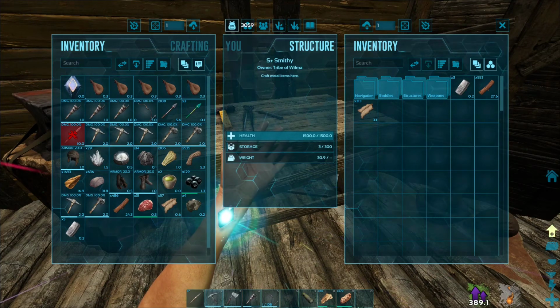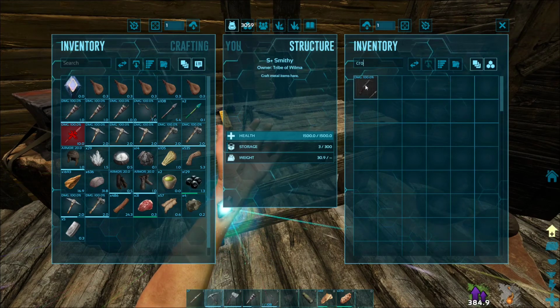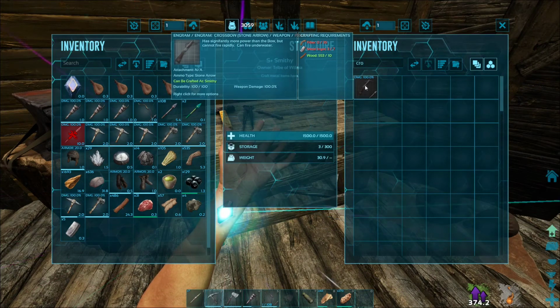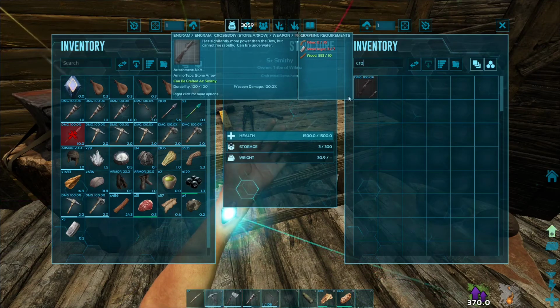Oh, wait! We can make the, what the heck is it called? Crossbow. We can make the crossbow. How many? Oh, we can actually make this right now! Cannot fire underwater. Okay, significantly more power than the bow. Cannot fire rapidly. Cannot fire underwater. But the bow can't fire underwater either. So, what's the difference?